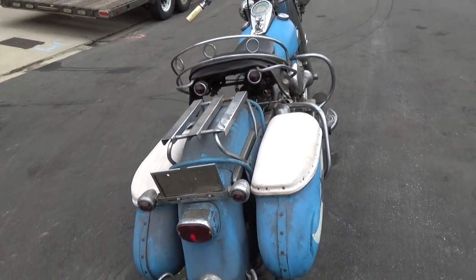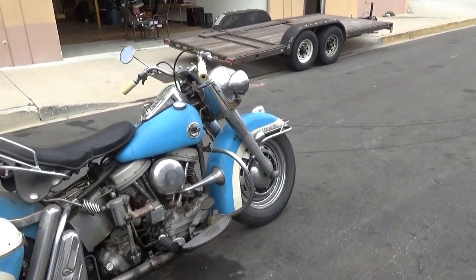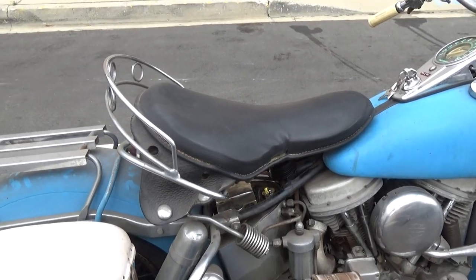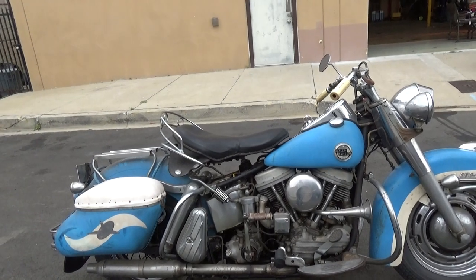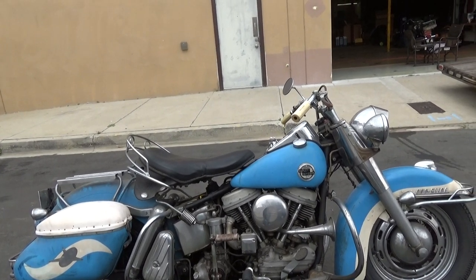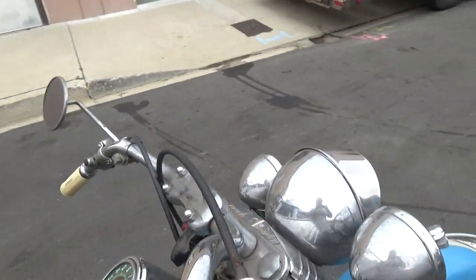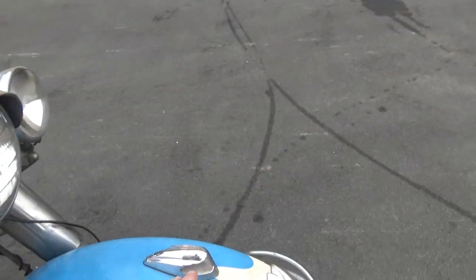I've never personally seen that on the rail here. I haven't had as many Dual Glides as other bikes, but I've had a lot of them. Now what's really interesting to me is the stand bracket here — that was an optional stand bracket you could get to pick your bike up in the air. The first '58s had it on the left side; I've only ever had one of those frames. I'm not positive what this is — it's probably the blinkers — but I did just check these lights here and all of these are out but this one is working.